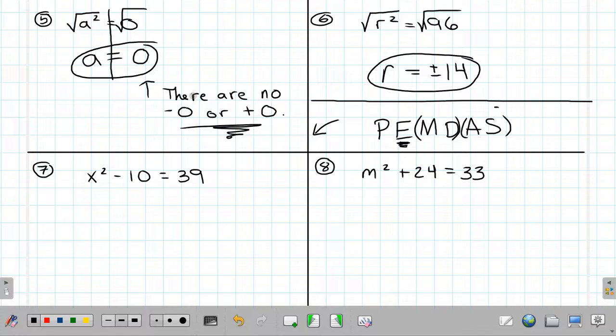So once again, if we're working backwards with order of operations, we have to take care of the subtraction first, then we can take care of the exponent. Meaning, we have to add 10 first, then take the square root. And it has to be in that order. If you try to take the square root first, that's not going to work out for you.